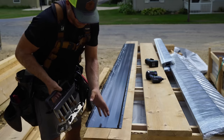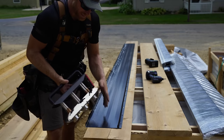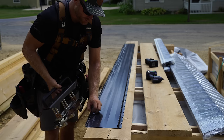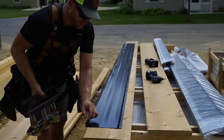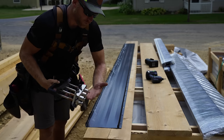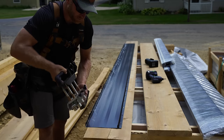Little tip, if you're gonna do this method, the smoothness and the effectiveness of this tool is determined by the straightness of your shear cut. So take time to make that as straight as possible, because these guides are rolling on that cut to determine how straight it is.